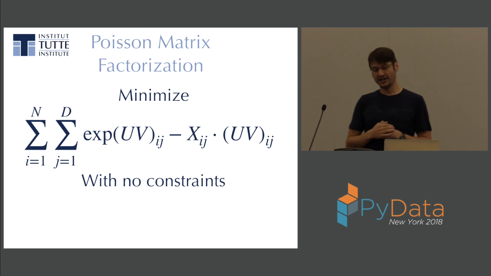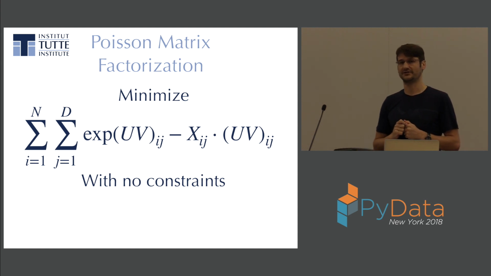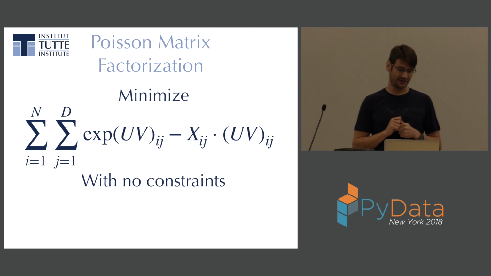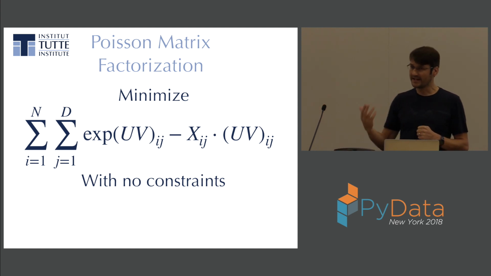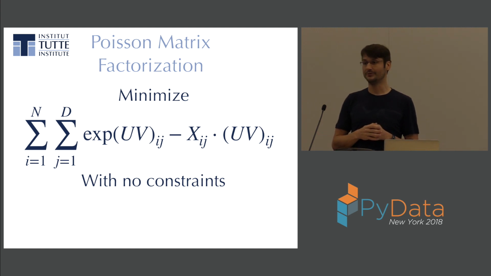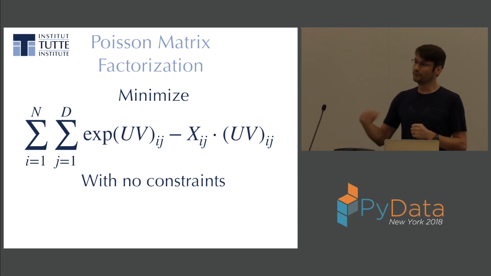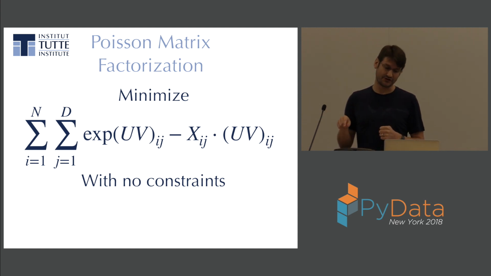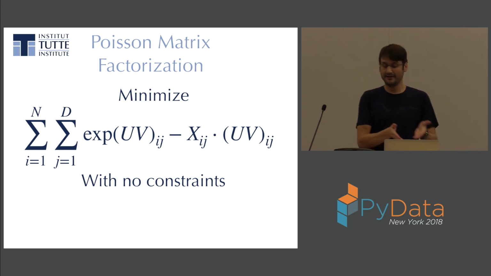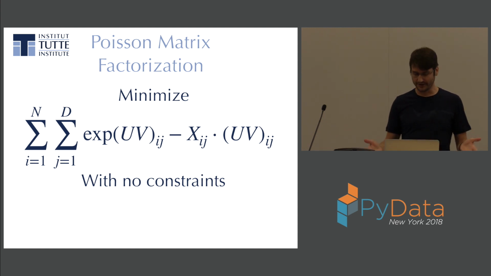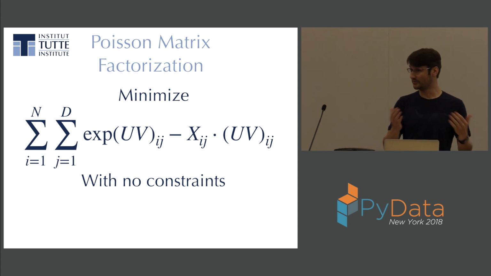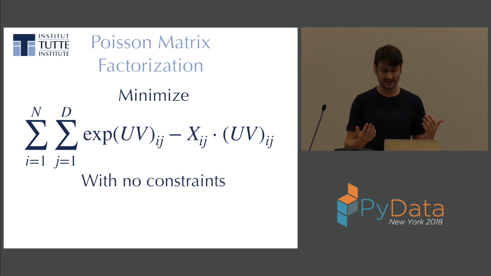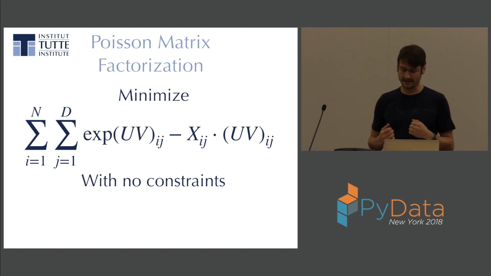And the catch here is that now I have no constraints. With non-negative matrix factorization, I had constraints on my U and V so that everything came out positive. That's basically saying the lambda parameter for a Poisson should be a positive number. The arrival rate should be positive. If you reparameterize your Poisson distributions with log lambda instead, then you get this, and now I can do the whole thing with no constraints, which makes for a much cleaner, easier optimization to run. We lost some of the interpretability issues with non-negative matrix factorization, but we gained a much easier optimization problem out of it.